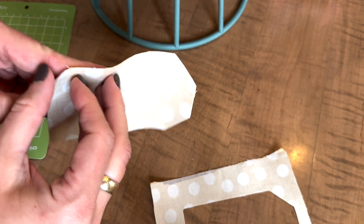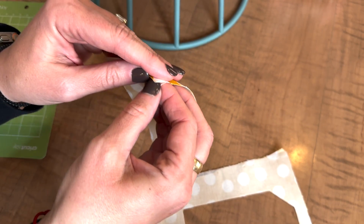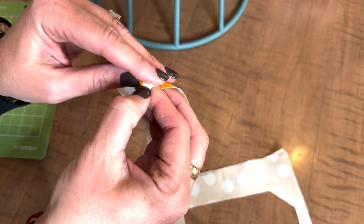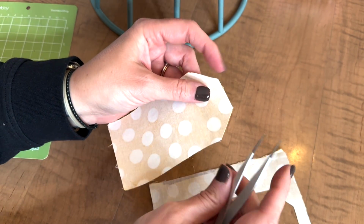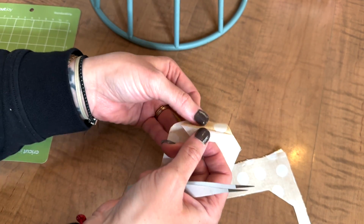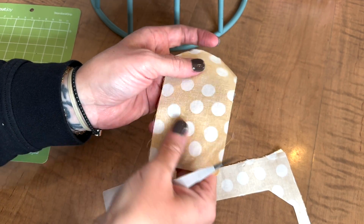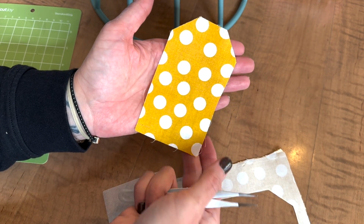And then you just remove your backing at that point. This is the backing of the Wonder Under or your wax paper, whatever you're using. Okay, there we go. I had to get some tweezers and put it in between. Sometimes it's really difficult to remove. Just removes like that, and then you are ready to do whatever you wanted to do with that.